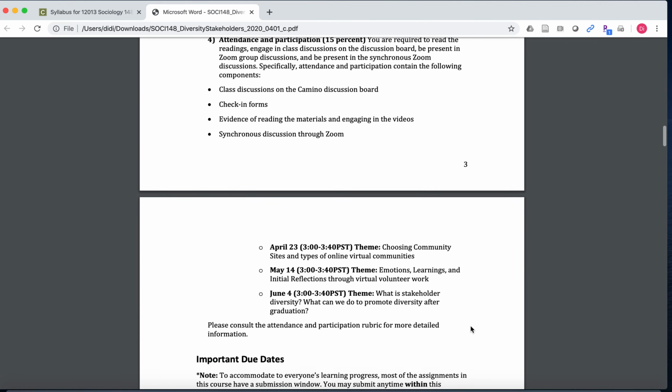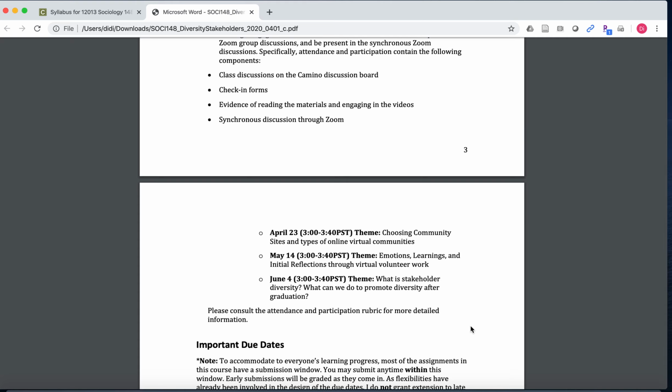And finally, because 90% of this course will be asynchronous, I will have some synchronized discussion with you on Zoom just to enhance our community building. My current thought is to have 3 synchronized discussion interactions over Zoom throughout this quarter, approximately once every month. And I have a tentative schedule for the synchronous Zoom discussions as well as a focused theme in each discussion.